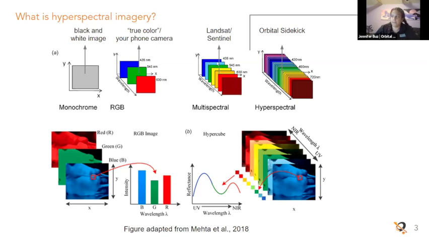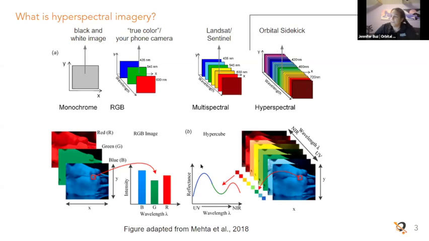Usually these are acquired using filters on a camera. And you could get anywhere from like 4 to 10 or so different wavelengths of light. And then we go into hyperspectral. And so this is where Orbital Sidekick comes in. We provide imagery that's in about 472 spectral channels. So you get pretty much a full spectrum from the visible to the near infrared.